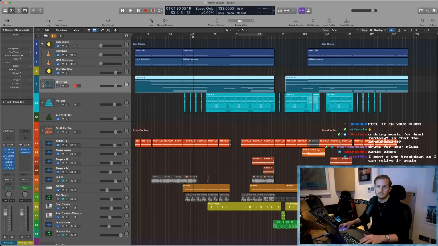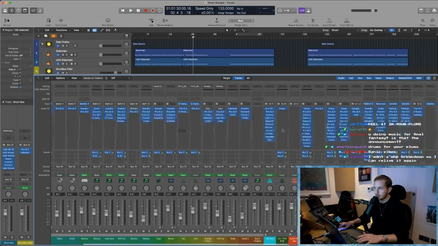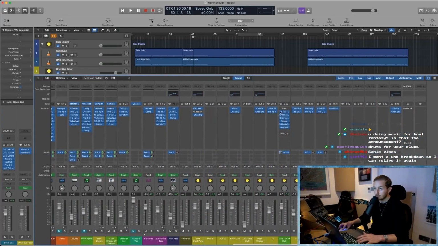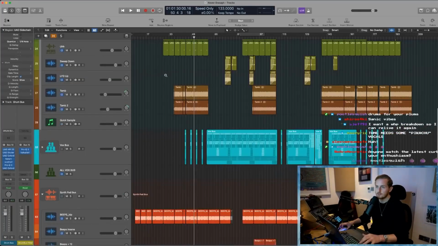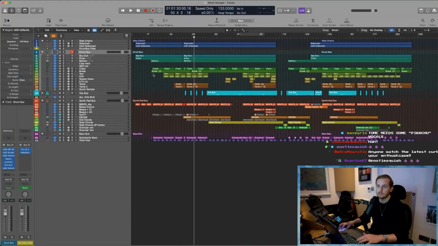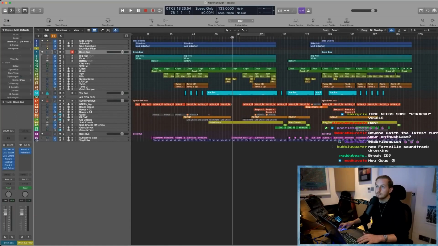Here's the drum bus. I've taken all the plugins off the output. No, I haven't. Let's take them all off. Well, first, actually, we should just have a quick blast of the tune so we all know what we're talking about, because maybe some of you haven't heard it. So I will jump to here.